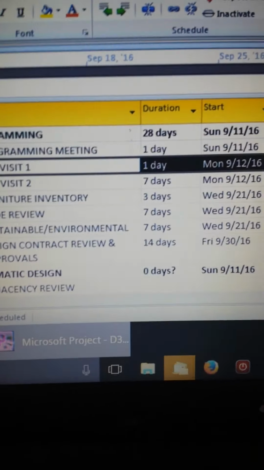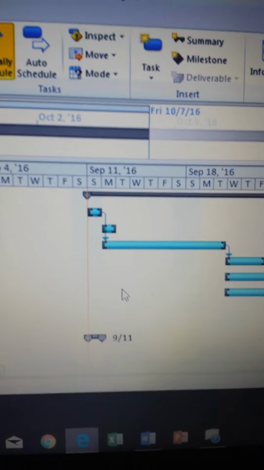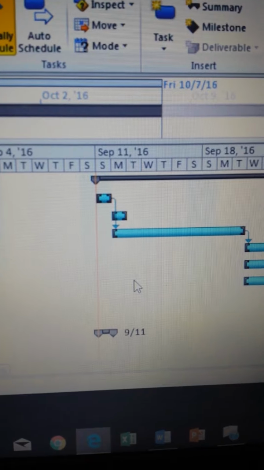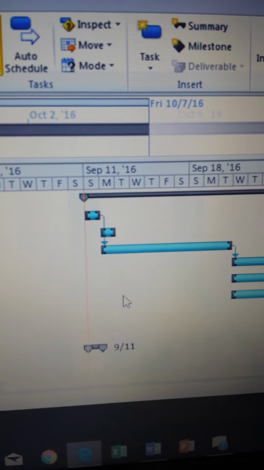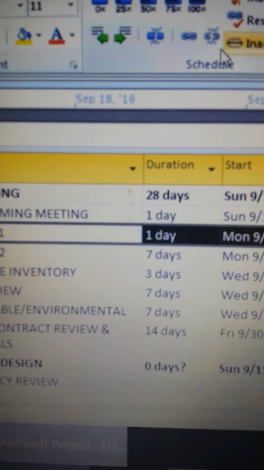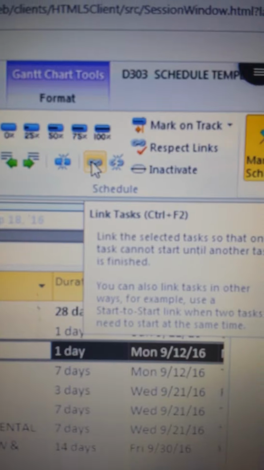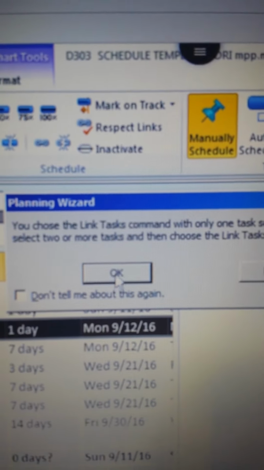Now what I'm going to do here is link these two lines, because right now both the site visits are showing as starting at the same time. I'm going to link them and they will then fall one after the other. So under schedule, I click on this little link icon and click OK.